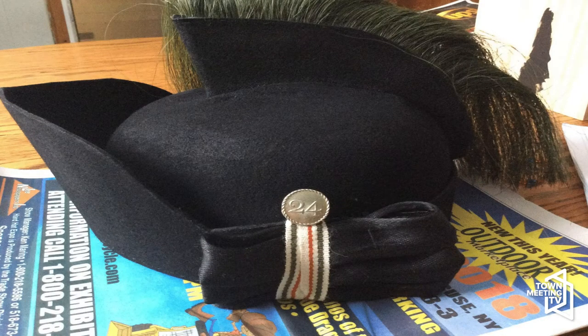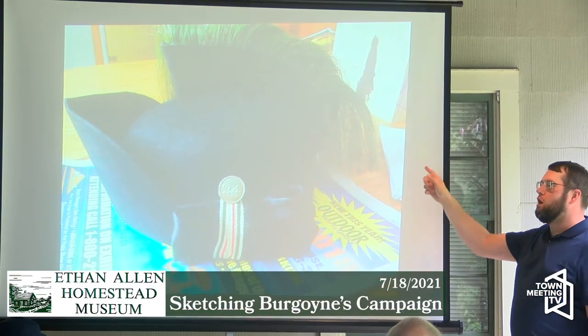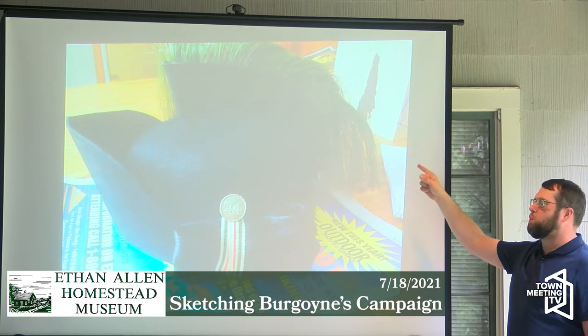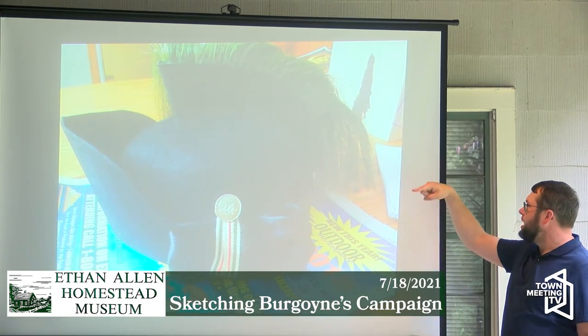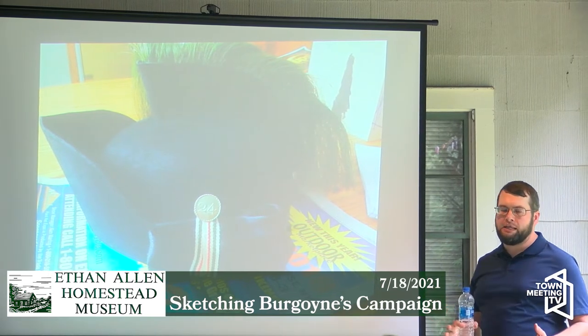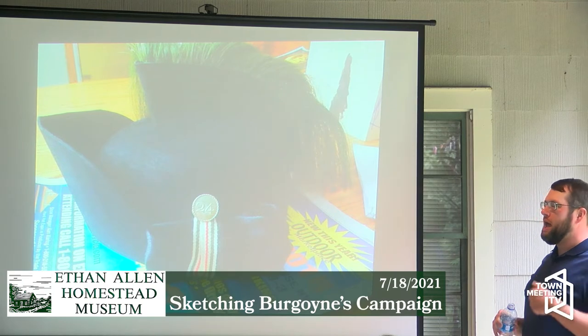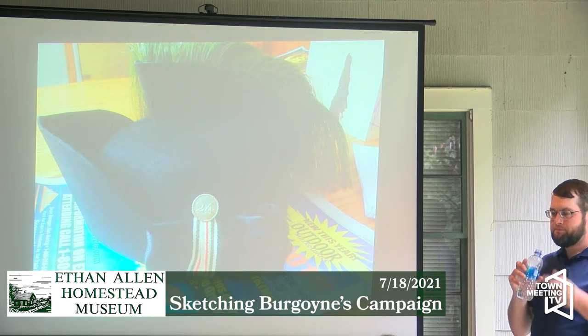Rather interesting design. This was actually taken on my kitchen table a few years ago, but it's got a curved front, the cockade, and this horsehair crest that is dyed the facing color of the regiment. So this is from the 24th Foot, and it just shows you how the British Army, before they leave Canada, is able to make use of their old uniforms and convert them for the campaign.